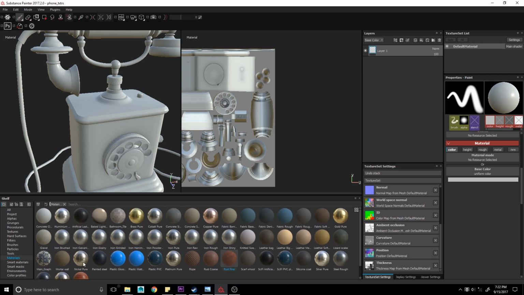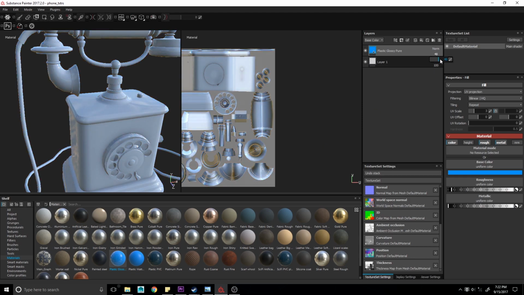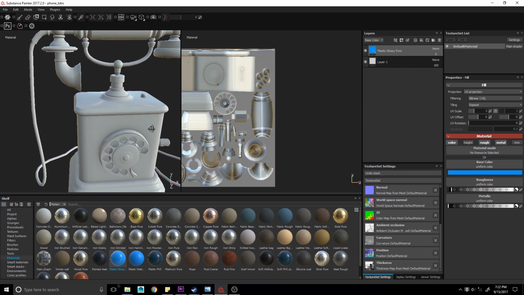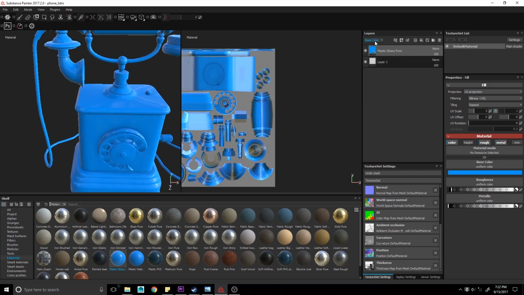So to test this out, I'm going to grab another material from here. I'm going to go with the plastic. And so right now on my base color, I can see I've got this blue, and I can change the opacity of my plastic, but you can see no matter how much I turn down the blue, the texture of the plastic remains. That's because I'm in my base color channel, and so I'm only going to be affecting my base color.